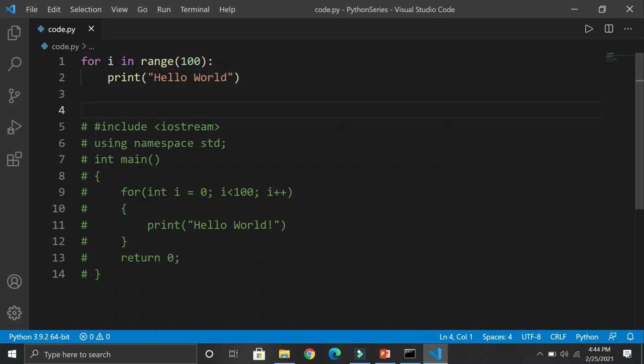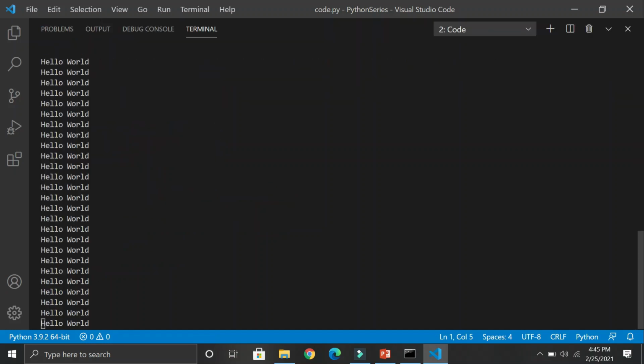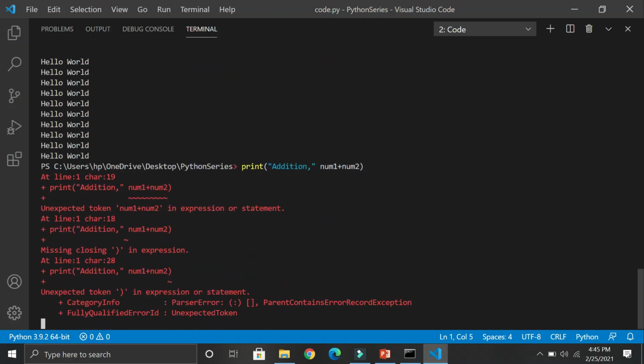So let me run this, and you would see now hello world will appear not only 10 times, now 100 times. We change the range to 100. So it's going to start from 0, which is already initialized, all the way to 100. Let's save this code, Control Alt and N. Now you see that it's printing out 100 pretty fast.